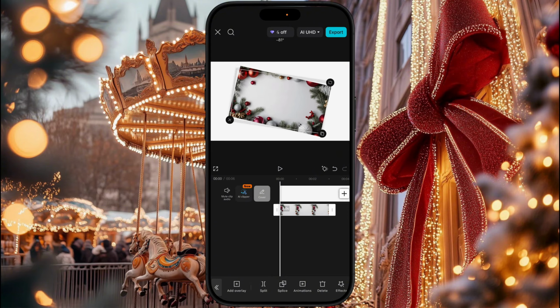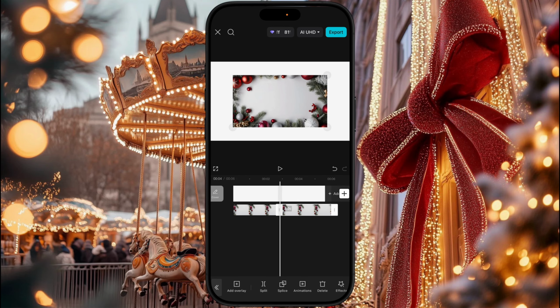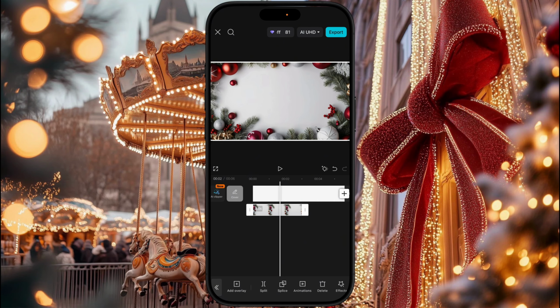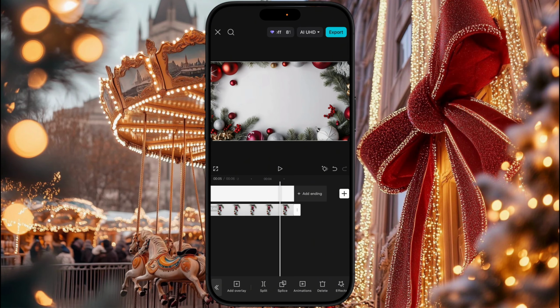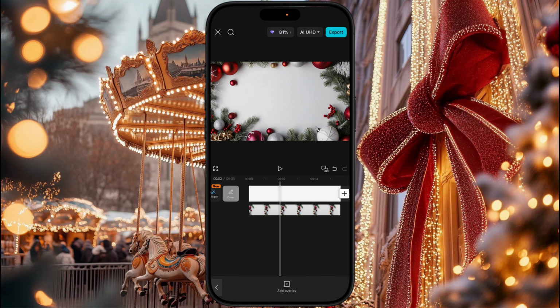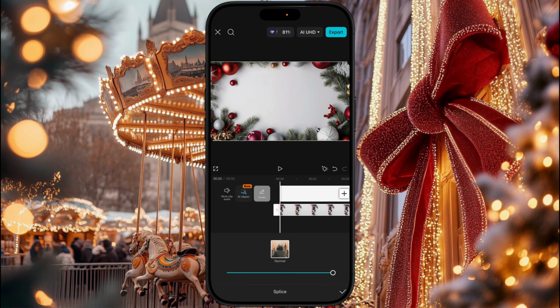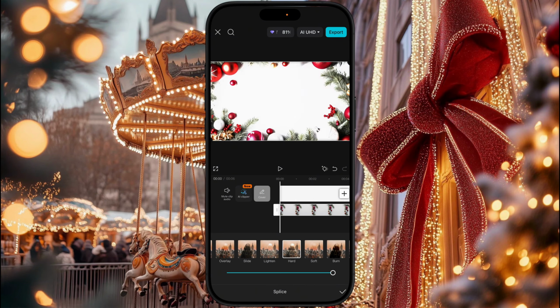So mine was this one. So I'm just gonna zoom into this and make it cover the whole white background behind, like that. Okay, and make sure all your overlays are as long as the main slide, so everything ends at the same time. Now you're going to click on the overlay again, and you're going to click on splice. Then you're going to choose the hard filter here, and you're going to reduce the number down to 40.